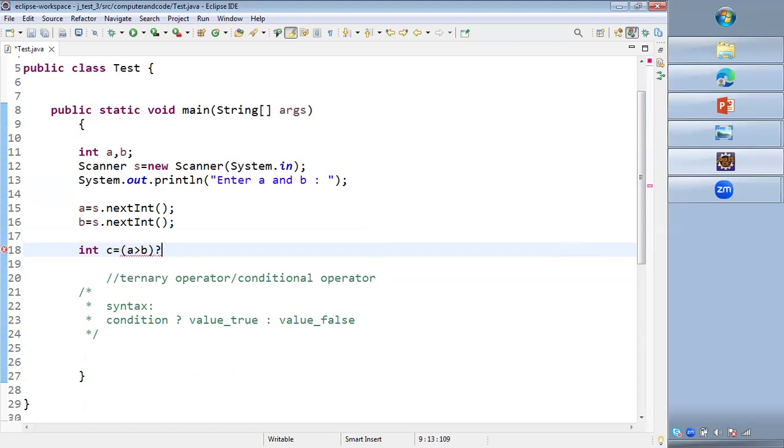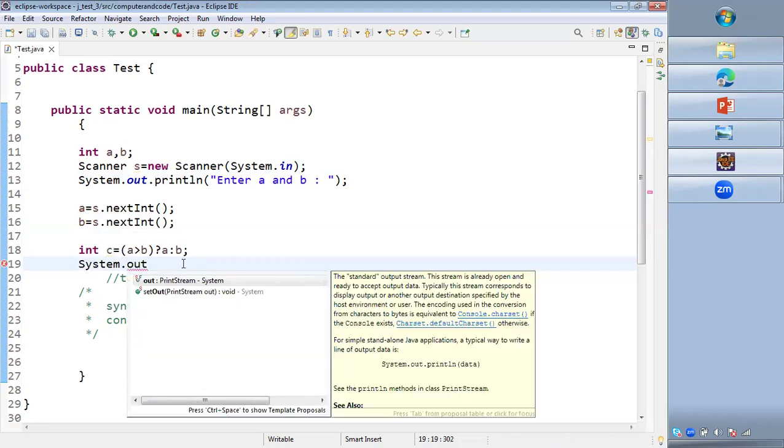Then I'm taking the first value, as you can take the left hand side of any data type. We can take integer or we can take string, which we will be seeing next. So here a greater than b as condition we have kept here. And if a is greater than b, a value will be assigned to c. If not, then b value is assigned to c. So c will hold the greater. If you want to find the greater number from two numbers, then you can use this.